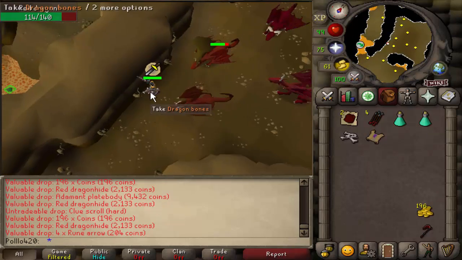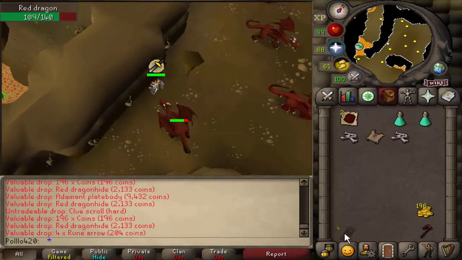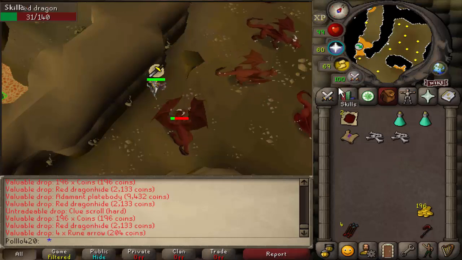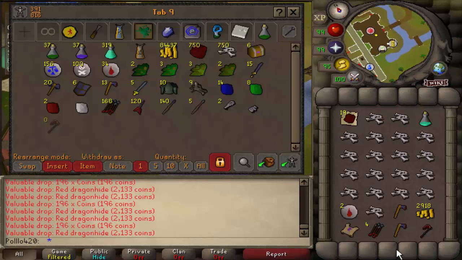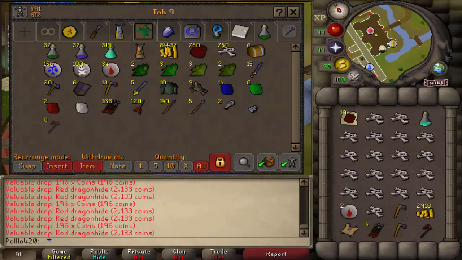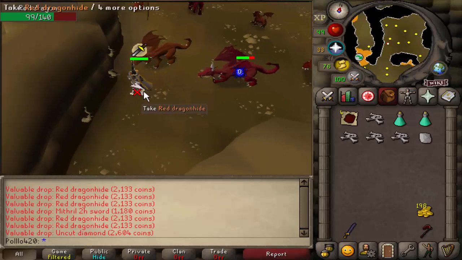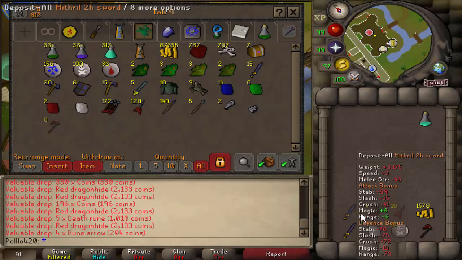And I think most people who are able to kill red dragons would have done Monkey Madness 2, but probably not everyone, so that is something to keep in mind. Less money in the price check, but nevertheless it can be increased if you do more quests. There's also 3 unnoted chocolate cakes that you can get from these red dragons, but they weren't picked up just because, you know, it is somewhat of a common drop at 1 in 42, and they do just kind of take up inventory space, so you'd probably lose more money per hour if you pick those up.